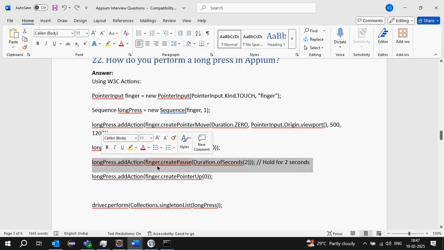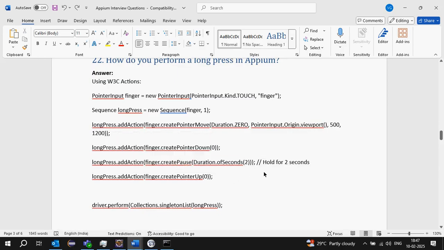How many seconds we want, we can set. Here finger create pause, wait for some time, then add action next, pointer up. We move the pointer, press down, wait for some time, up, that's it.